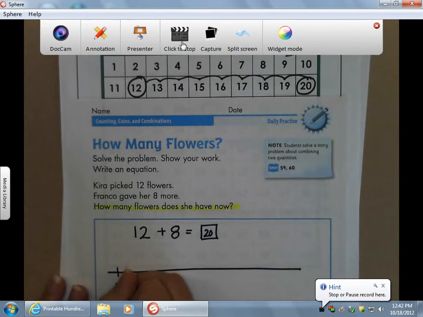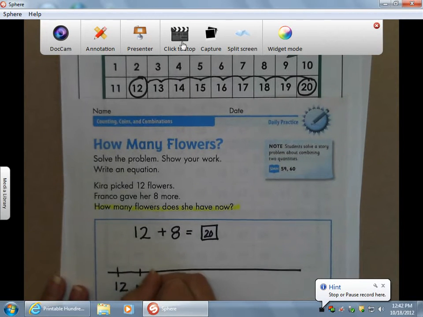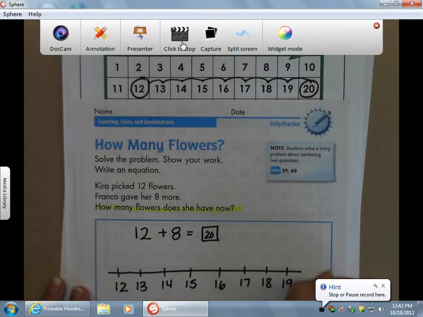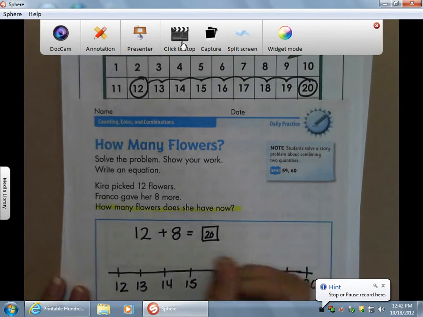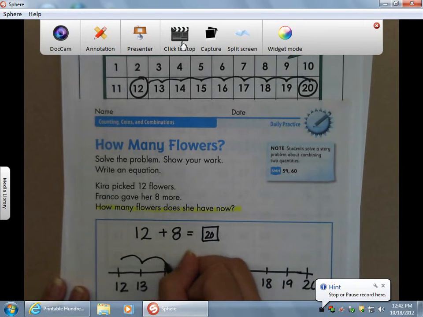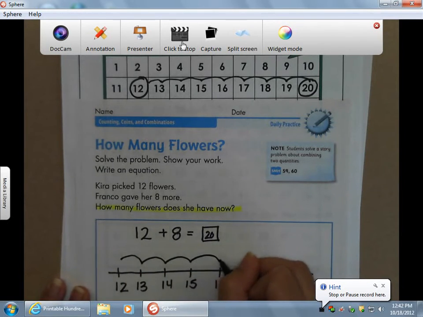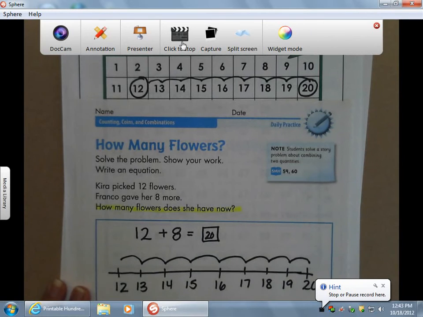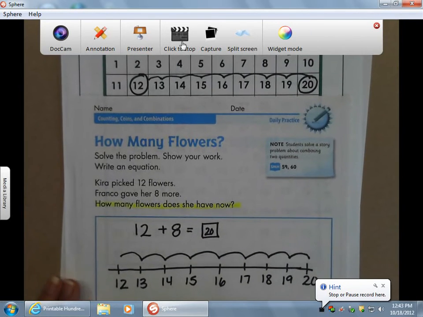I'm going to start at 12, okay, and I'm going to count up 13, 14, 15, 16, 17, 18, 19, 20. And there's that 20 that I landed on. And now I'm going to show the person that's reading my answer the way that I counted, how I jumped across 8 spaces on the 100s chart to explain my thinking to land on 20. And then what we do to make sure that that person that's reading it really understands is we write words.